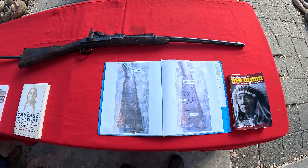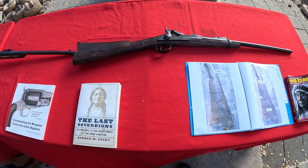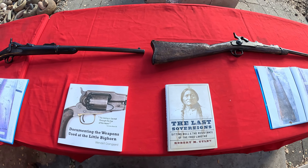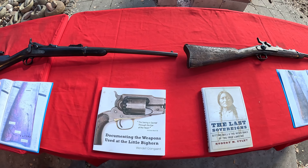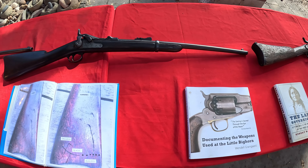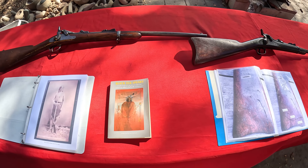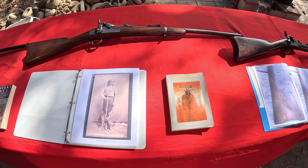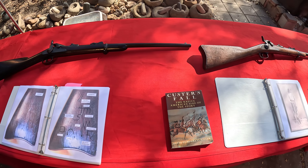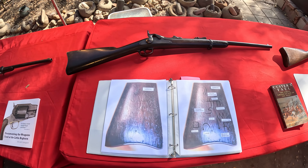Welcome to Little Bighorn Treasure Hunting Sources 5, sharing the Native American written language called Togia. This video will show 7th Cavalry guns from the Little Bighorn. Custer ordered that all his men put their names and company on their weapons to avoid confusion and arguments about who they belonged to. Here are some Springfield trapdoor carbines in 45-55, some having the soldiers' names on them and the Indians' names who ended up with them. Also, the 7th Cavalry had 10 trapdoor rifles in 45-70 issued to the best shots in the outfit for long range shooting.